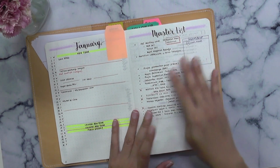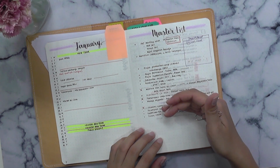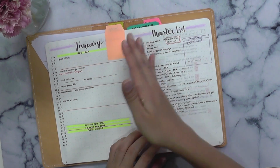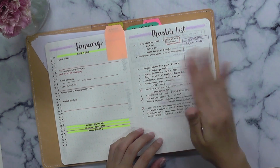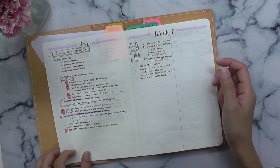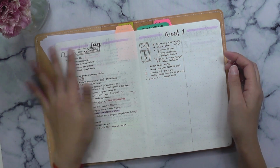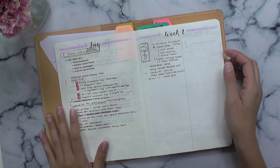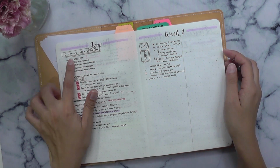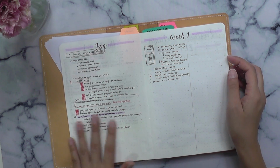Okay, and this is my master list, so that I know what are the things that I've done, and I can bring forward the things that I have not done for the next month. So for January, I thought that I would need a whole page for that one day. So as you can see, I just wrote in here the dates and the list of the things to do. It's kind of a bit haywire.